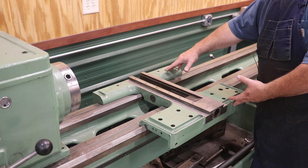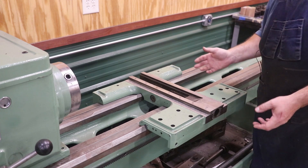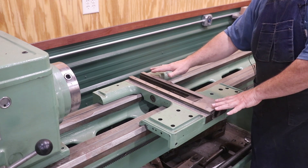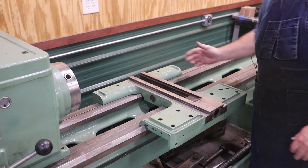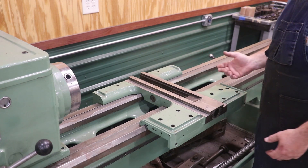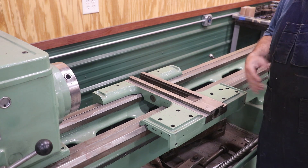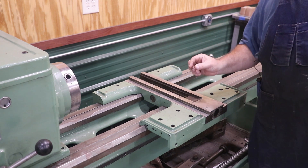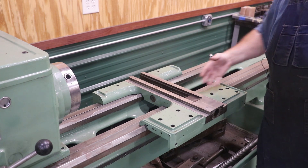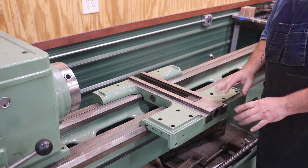Previously with this saddle, we came in here quite some time ago during my past scraping class. The ways up under the bottom — we set this up on the milling machine and I actually recut the ways. We took some material out and relined it with Turcite. Turcite is a material made for putting on ways — it holds up very well to wear and is embedded with a bronze-type material.